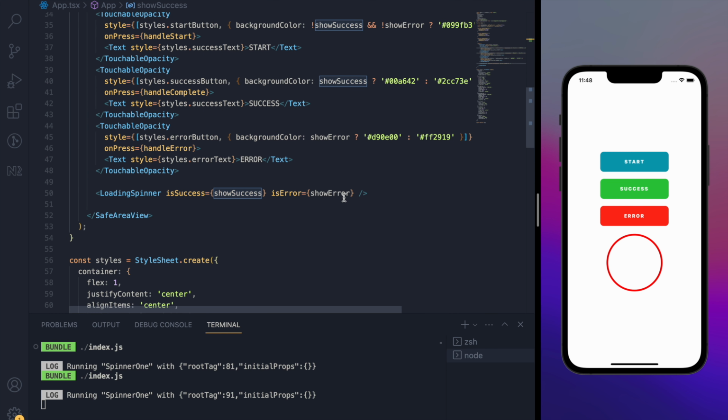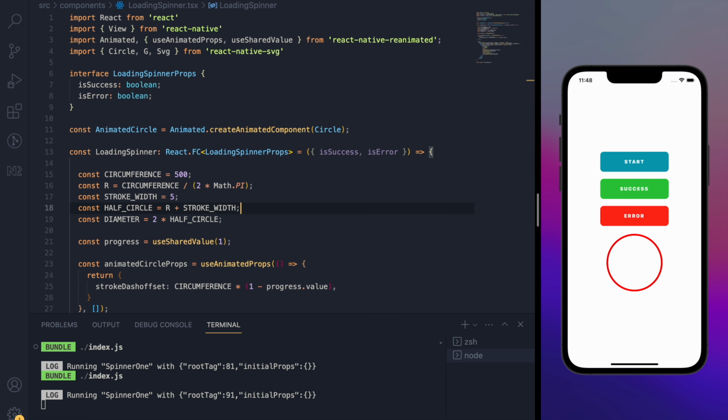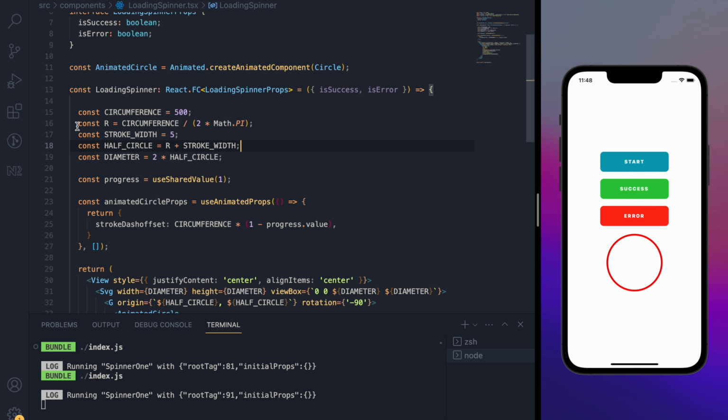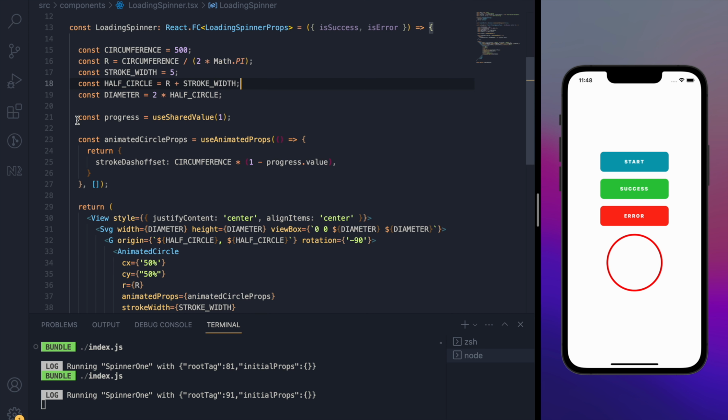I have passed those two state variables to this loading spinner component, and let's go inside the loading spinner and see what we have done already there as well. Here it's pretty much what we have done in the previous video.